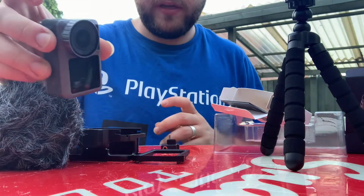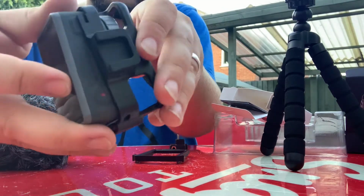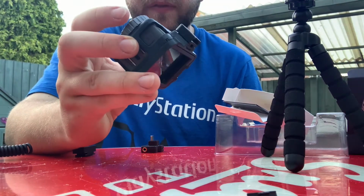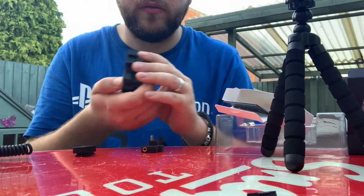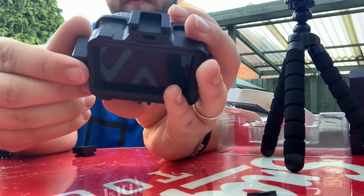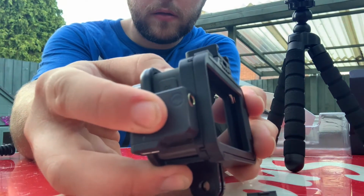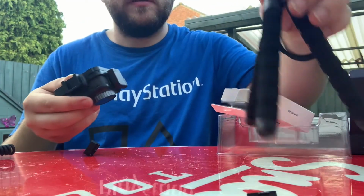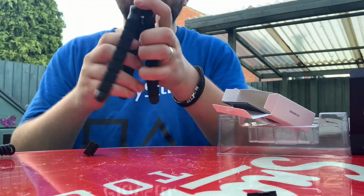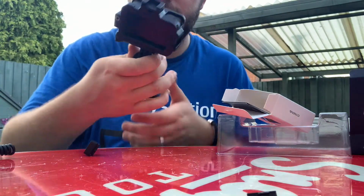Right, so I've got my DJI Osmo and I've got everything in order. So what we're gonna do is we're going to slip that into the case. There we go. Right, now the case is fully attached, and we are going to plug in the microphone adapter. I believe goes in like that and click. There you go, all set up. Right, we are then going to attach it to this tripod that I have. Right, so we have pretty much done everything. So our little setup is roaring to go.